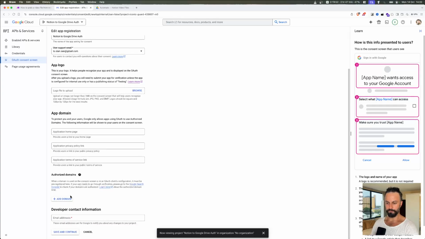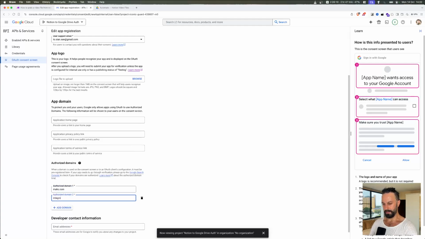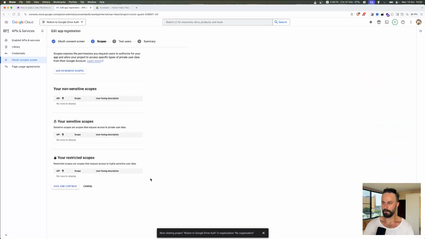Don't worry about all this kind of stuff. Authorized domains is important. It's part of essential config. You need two in here. You need make.com, just like that. And you need Make's old name, which is Integromat, for some of those old people like me out there who know that Make used to be called the horribly named Integromat.com. It sounds like a laundry service. So once you've done that, you also need to put the same address. This is just to get past the config. Hit save and continue. Here we go.